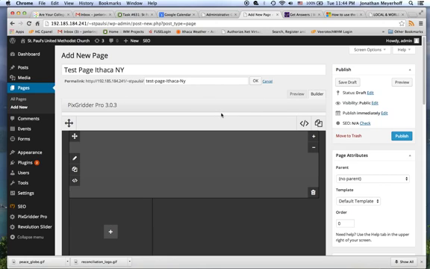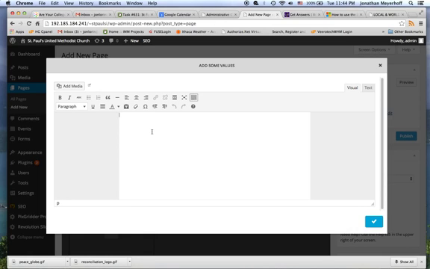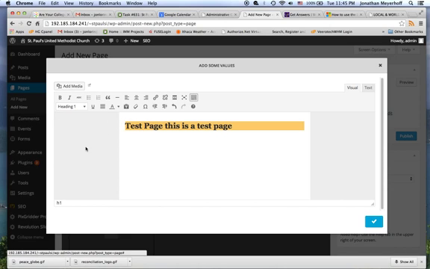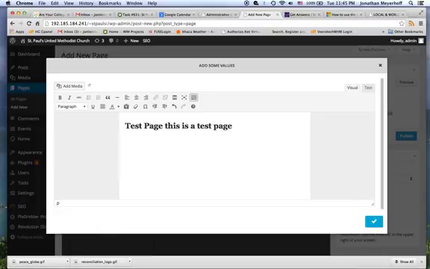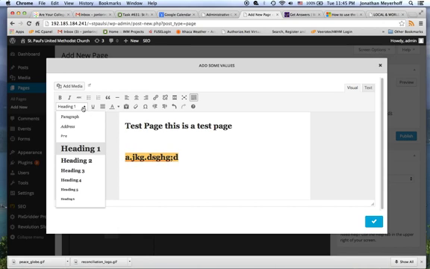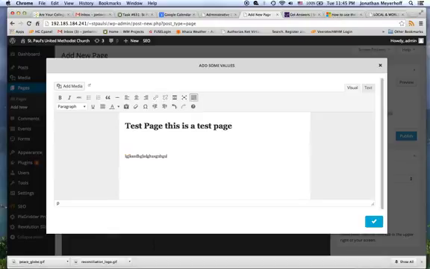So now that you have brought up this page, you are going to go to your edit button down here and start putting in your content. And it's, again, just like a Word document. You're just going to start typing. This is a test page. And if you want to make this type larger, say we want an H1 type here to make it larger, use this area over here and then continue to type. Let's go back up here and change this to paragraph. Continue to type your information.